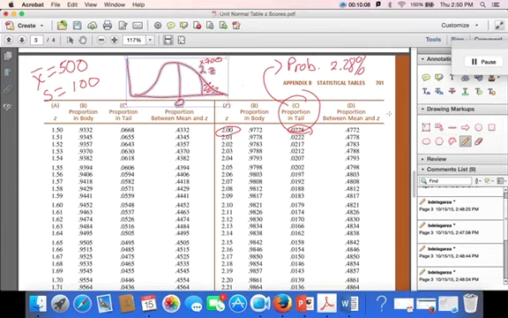Now, even though this represents a z-score of 2, we still interpret it as being in reference to my raw score of 700. Okay, and that's a very, very important thing to consider: even though this probability was in reference to a z-score of 2, we're still talking about it in terms of my raw score, because remember, your z-score corresponds to a raw score in the particular case that we're discussing here.